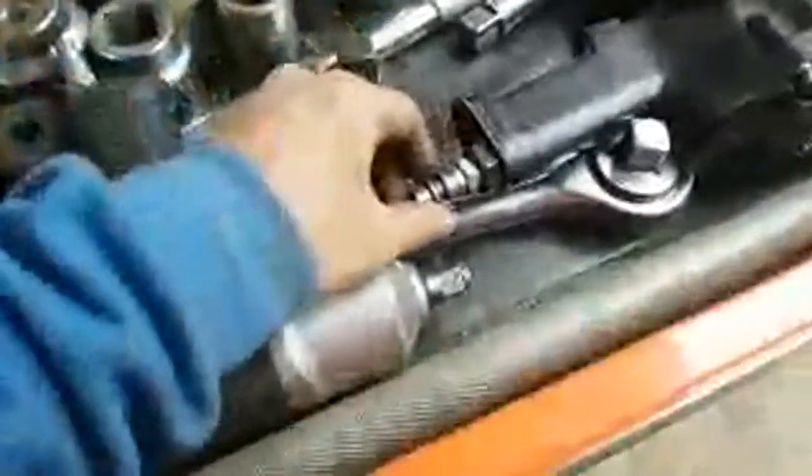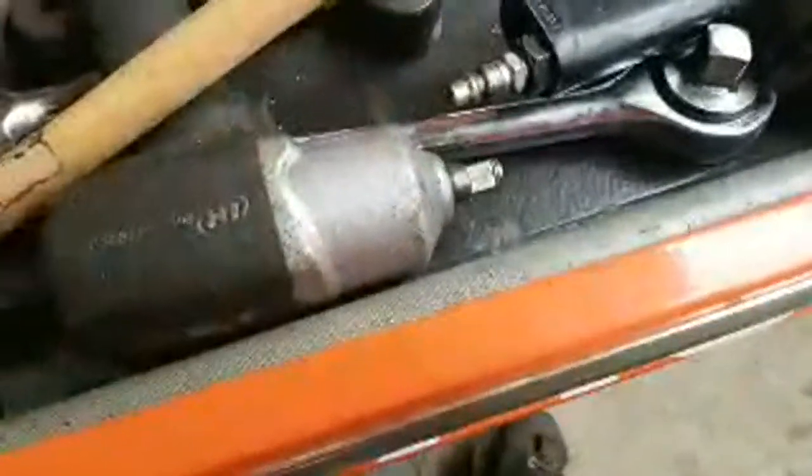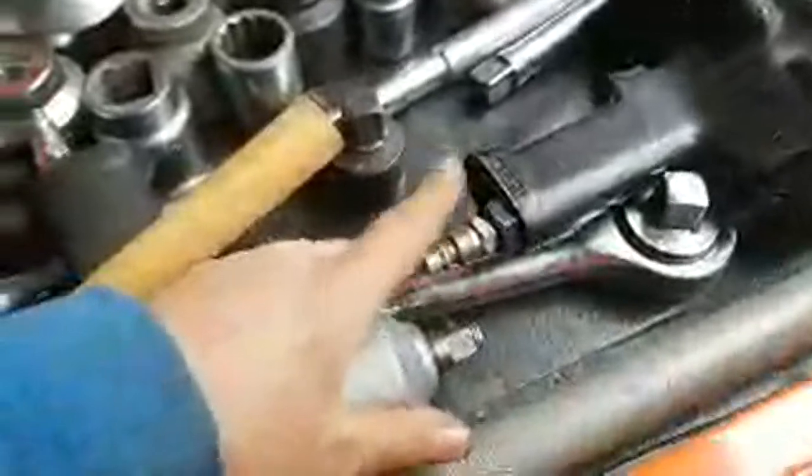I upgraded all my air hoses to the bigger size air chucks. If you want to take off anything considerable, you've got to upgrade your air size. So even with the 40-gallon air compressor, I'm able to do it only because I got this bigger air chuck. But when it had the smaller air chuck on here, this wouldn't even take them off. It just didn't have enough volume or kick or something.